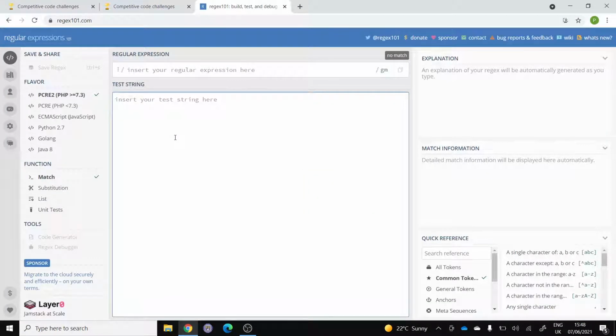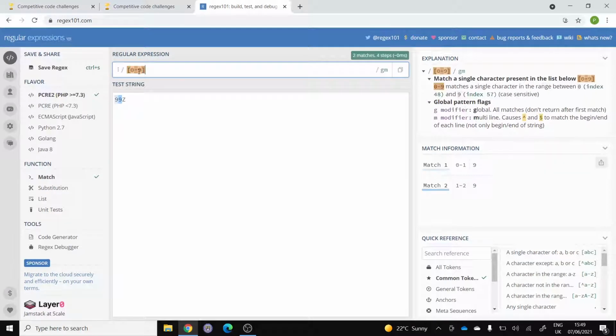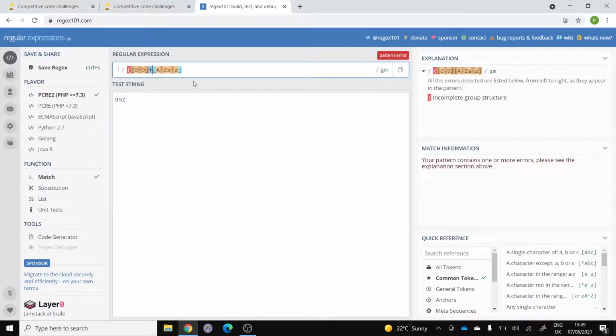So let's see, if we have something like 99Z, we want to be able to extract the number, so that's going to be 0 to 9, which could occur more than once. And then we want to extract the letter, which could be a capital letter or a lowercase letter. And we want to be able to extract both bits of information separately.